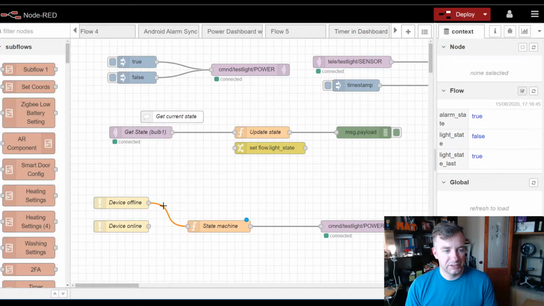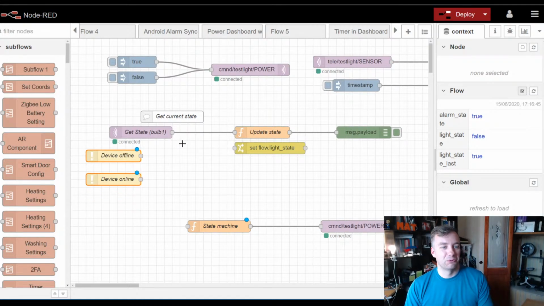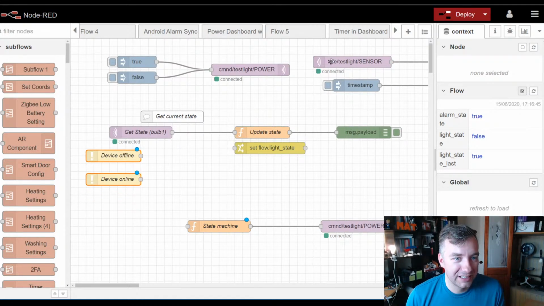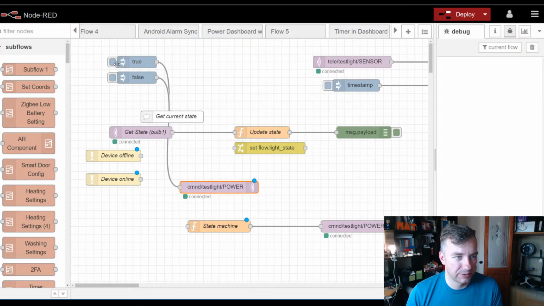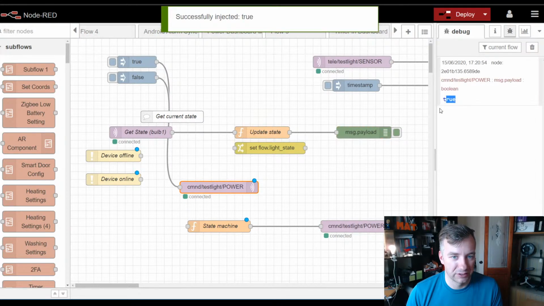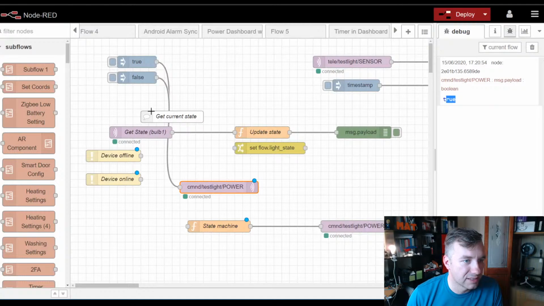Now, if you have a device that's not connected to a network, what you have to do is get the information from the power, and the power information is giving us debug. Let's go to debug. It gives us a true or false, if I remember correctly, right? But I want to get that information from the relay itself.